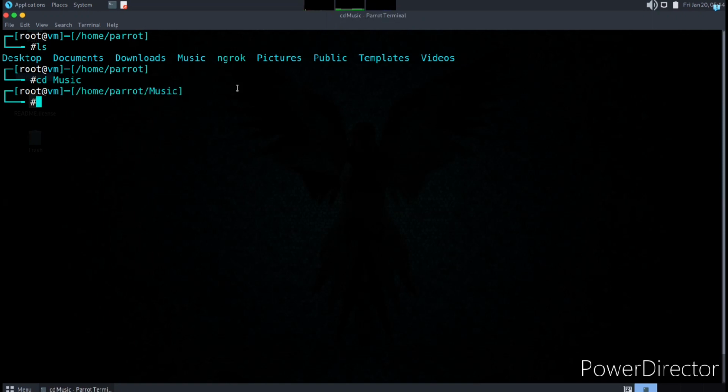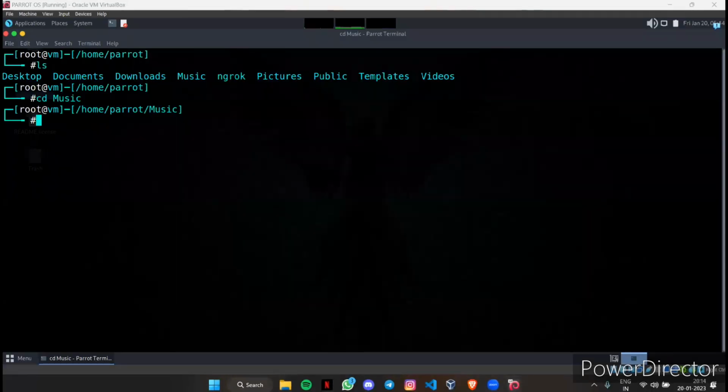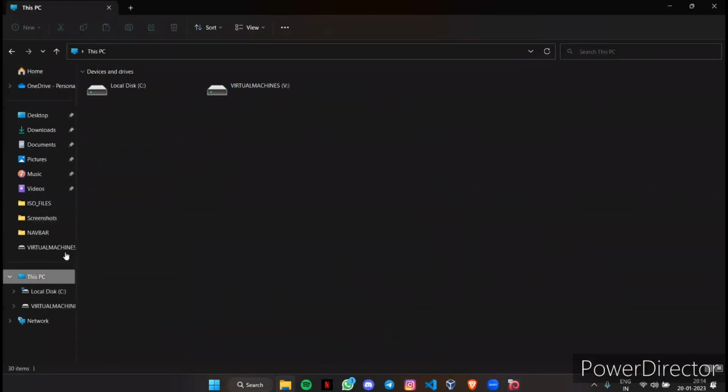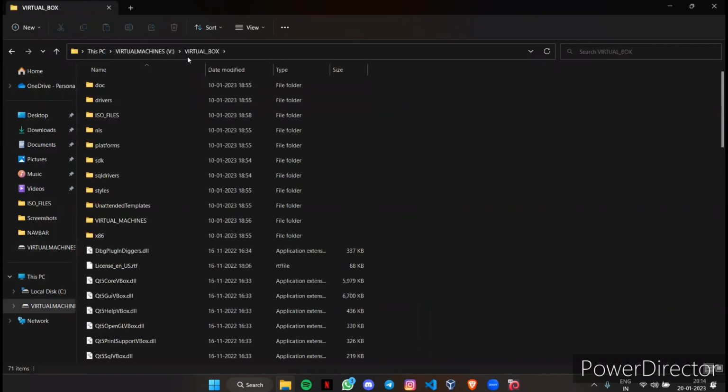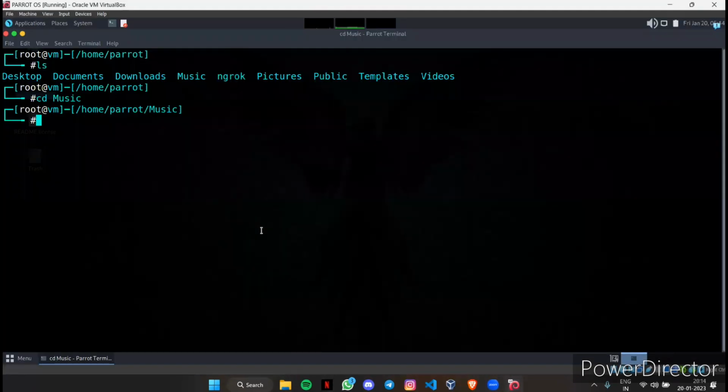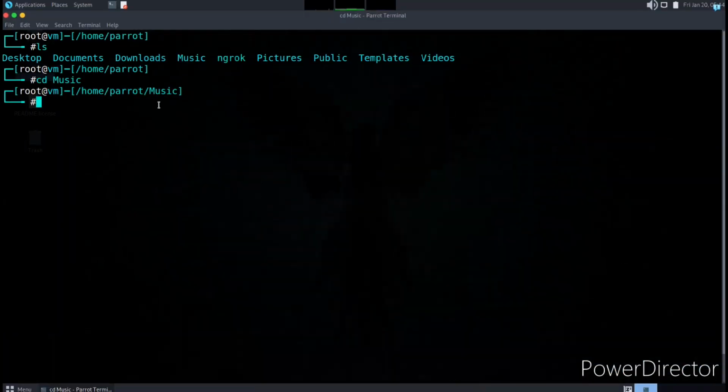It's the same way we use in Windows when we go inside, right? Now I am in This PC. Here it shows This PC. When I go to Local Disk VMware, it shows VMware here. And when I get into this, it shows here. So the same way in Linux, here now the directory has been changed.